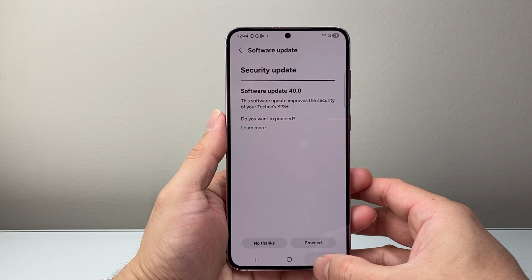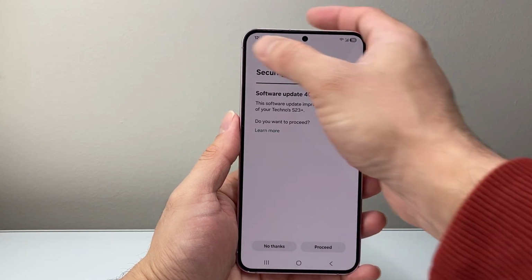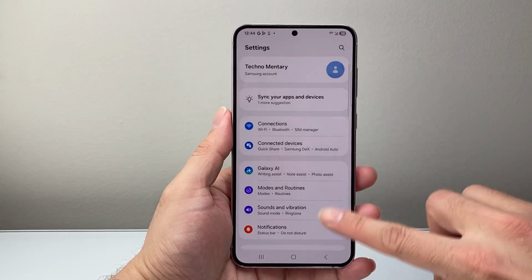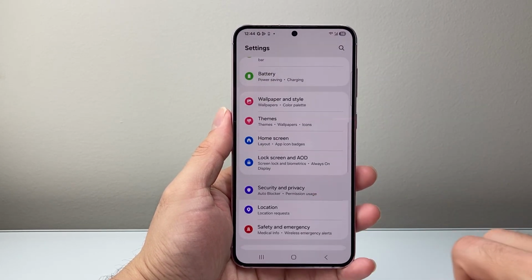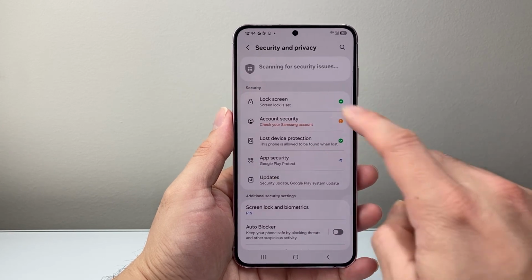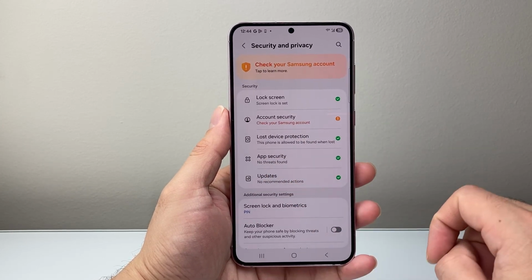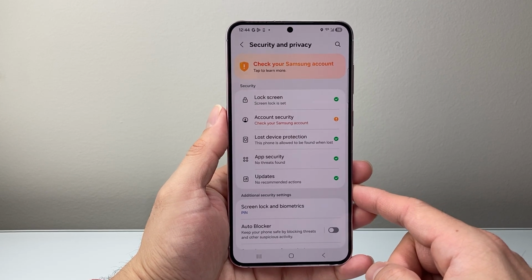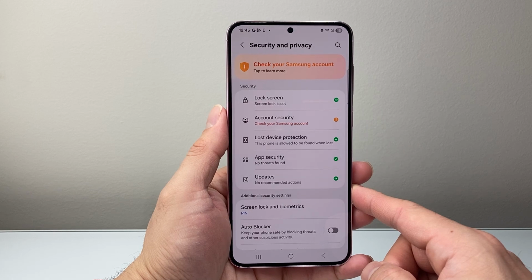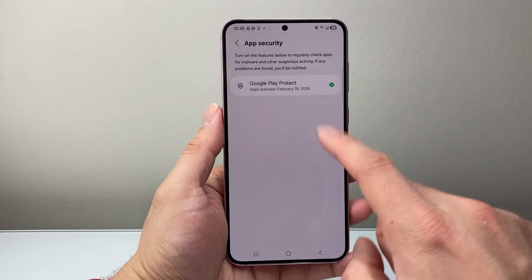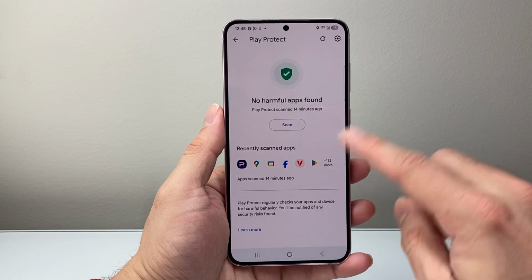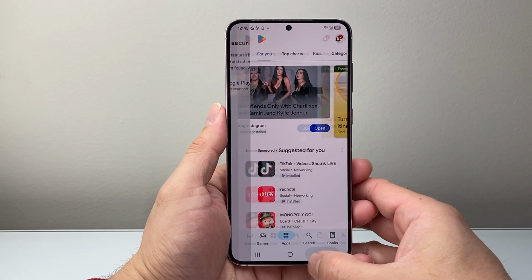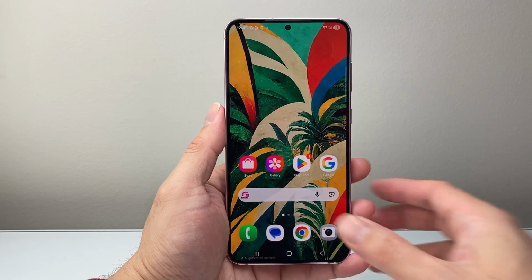Now, another thing you also want to check out is your security on your phone. Usually from your settings, you're going to look for security and then look for if there's any security settings that you need to ensure. Sometimes there might be one that says install third-party apps. You want to make sure that's allowed, or unknown apps, that is allowed under app security. Here I don't have it. For example, the Play Store, here it's not showing me, but it might show up here, and then you want to click on allow. And by following these steps, your package installer should work.